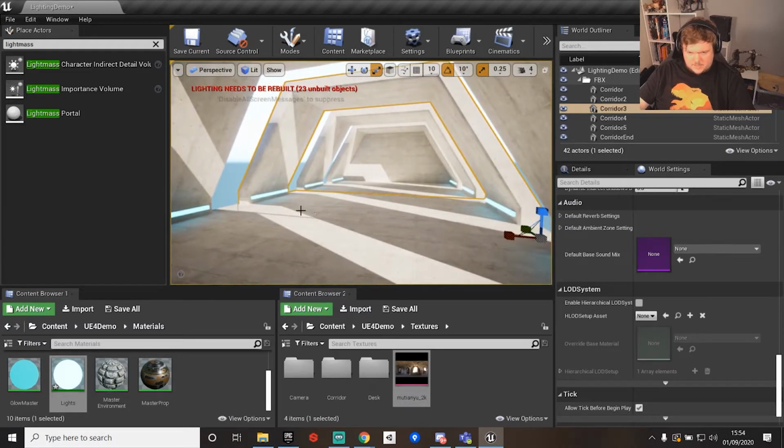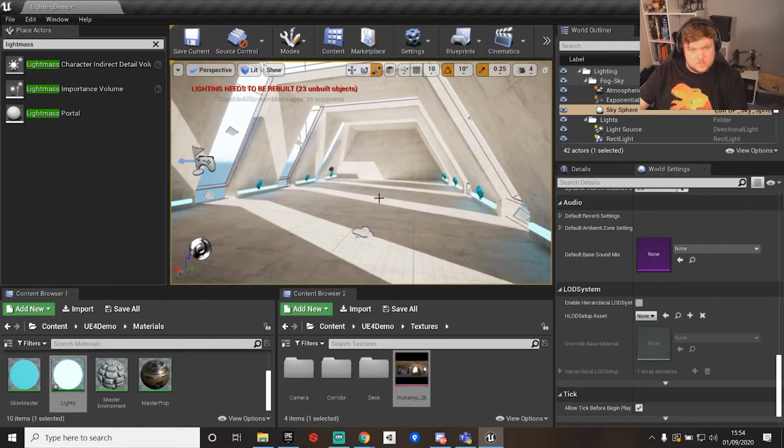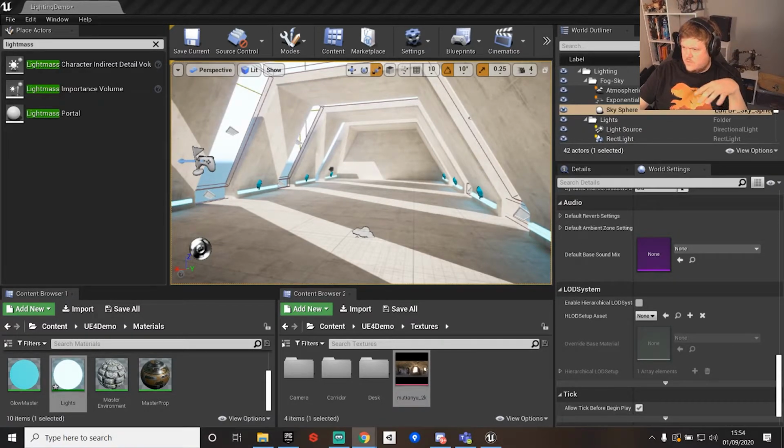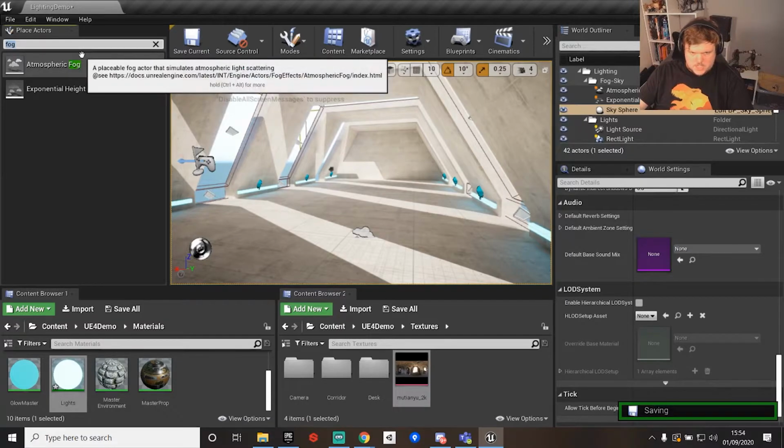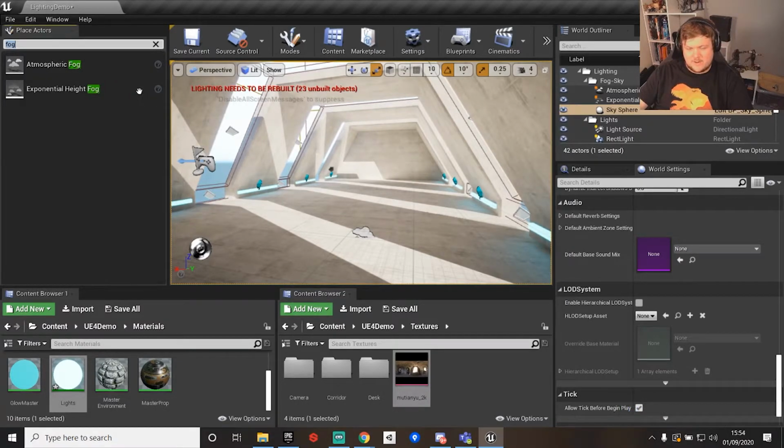Okay, so the next thing I'm going to do is turn on game icons, which if I press G, that turns on the icons. Now, the next two things I want to go through, if I remember rightly, let me find this. I want to add some atmospheric fog in there. So there's two types of fog. There is atmospheric, and then there's exponential height fog. I think I said that right. So the ones that I've got in here are atmospheric and exponential.